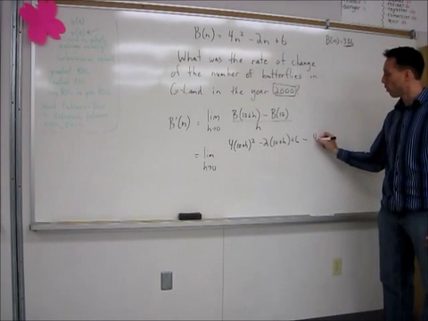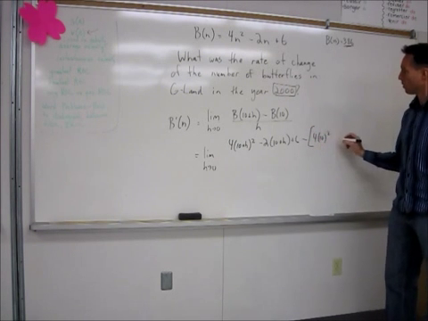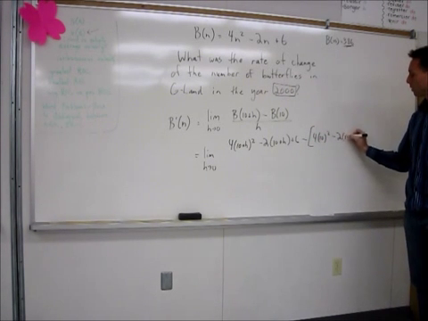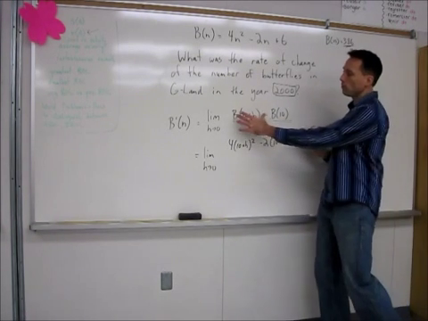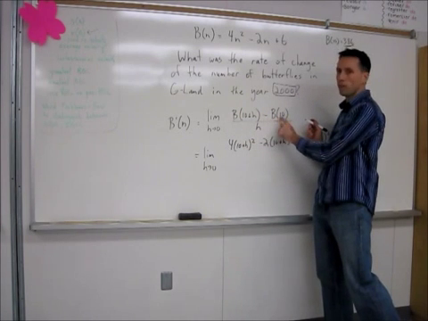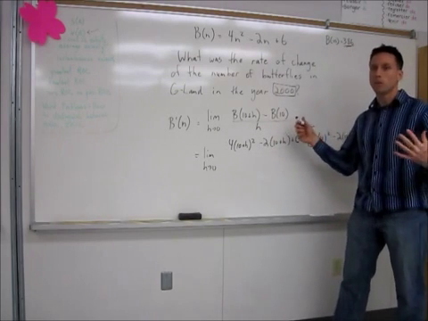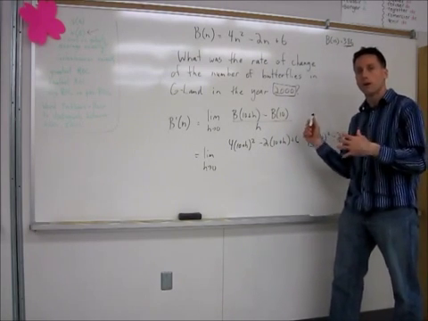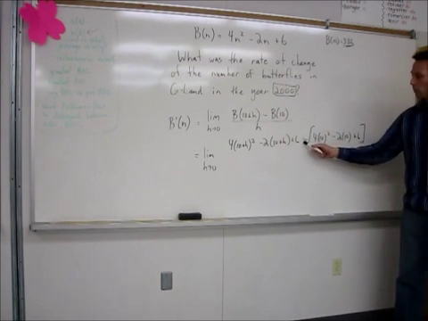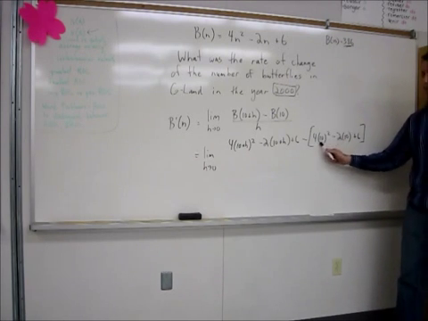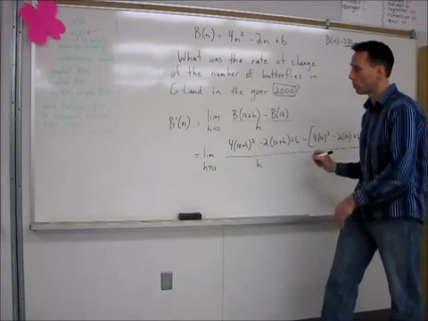Well, that's just going to be 4 times 10 squared minus 2 times 10 plus 6. I have to put these brackets because this says b of 10 plus h minus b of 10. It doesn't say minus just the first part of b of 10, or maybe the last part or the middle. It's minus b of 10, the whole b of 10. We have to subtract this whole thing, not just the first part of it. So I make sure I put brackets to represent we're going to subtract the whole thing.